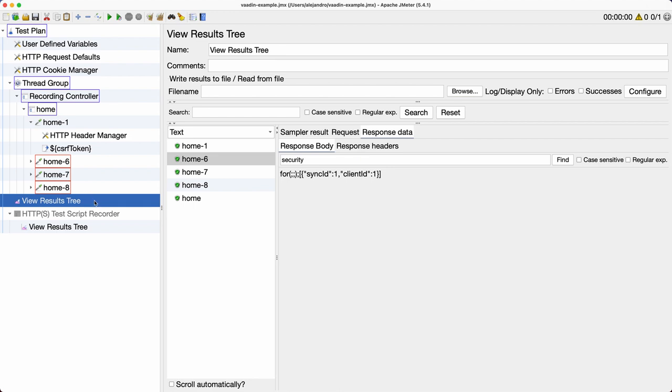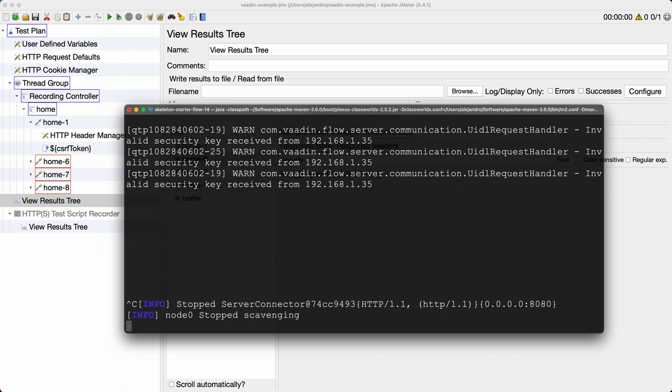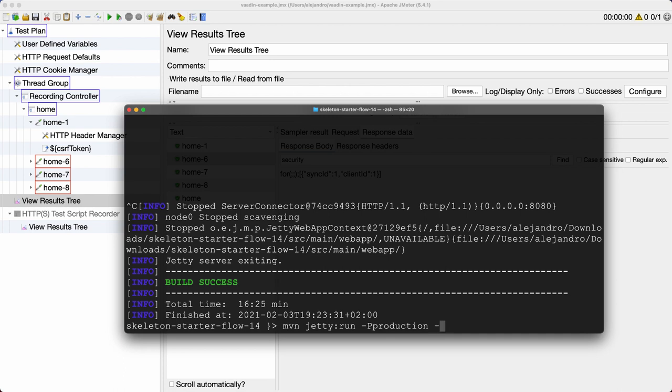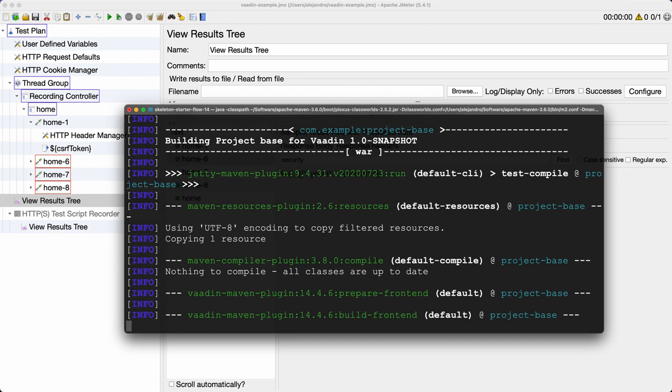But let's now see how to... So how do we run the tests, like the actual test? Because we are only using one user, right? For that, I'm going to stop the application, and I'm going to decrease the memory. I think it's args line, or actually it's JVM args. Yeah, I think it's something like that, Xmx. Here we can pass arguments to the JVM, and let's use 8 megabytes only. So this is going to start with little memory. And let me see.